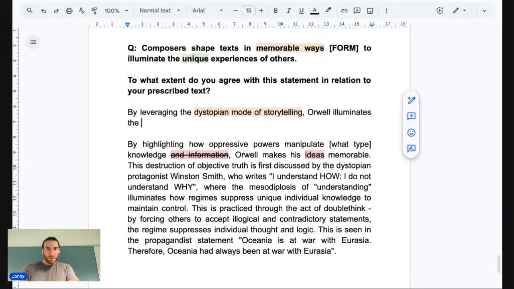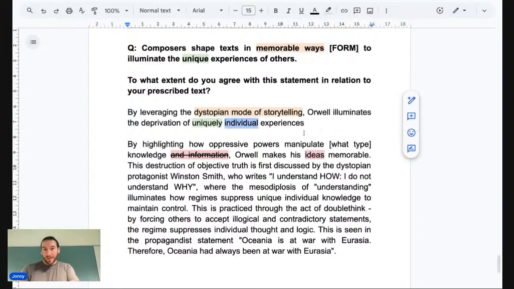the deprivation of unique, right? Of unique. Now I could say unique experiences. Orwell illuminates the deprivation of unique, I'm thinking like expressions of unique experiences of agency. So we'll say of uniquely, because you can actually do something with the unique as long as you use a derivative of the word. Always be flexible with the word. So I'm glad I'm kind of like struggling through this one with you, because it's showing you the different ways that I would be thinking about using the key term of the question, right? So Orwell illuminates the deprivation of uniquely individual experiences. I added in the individual.